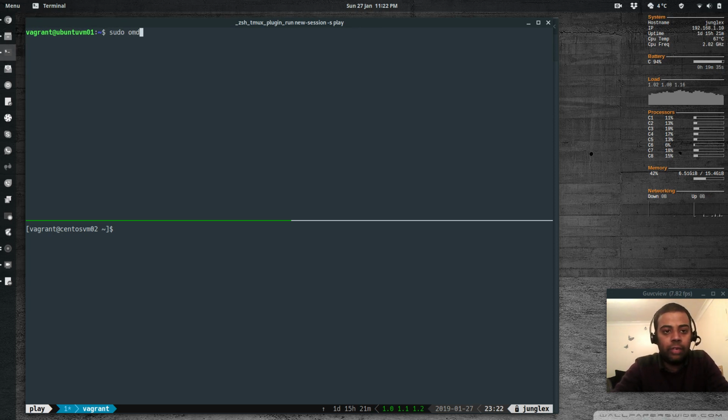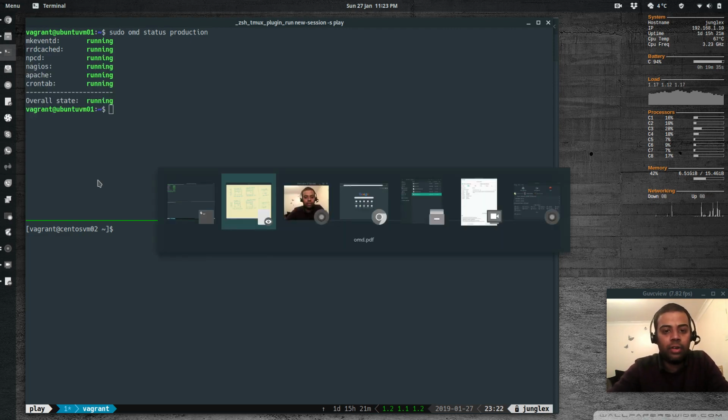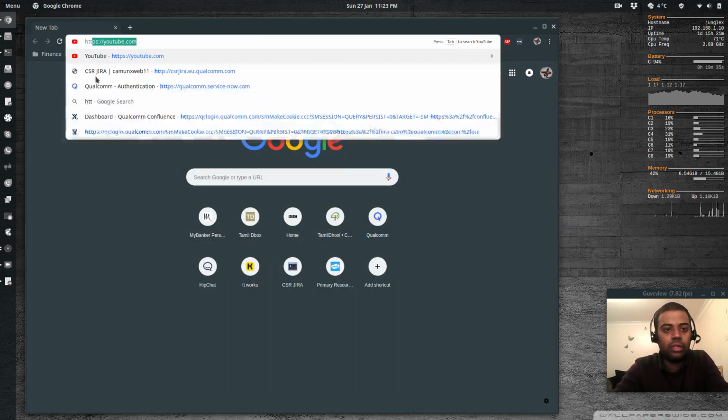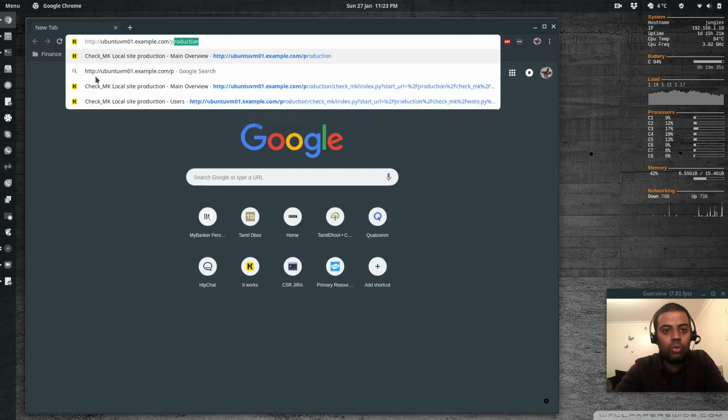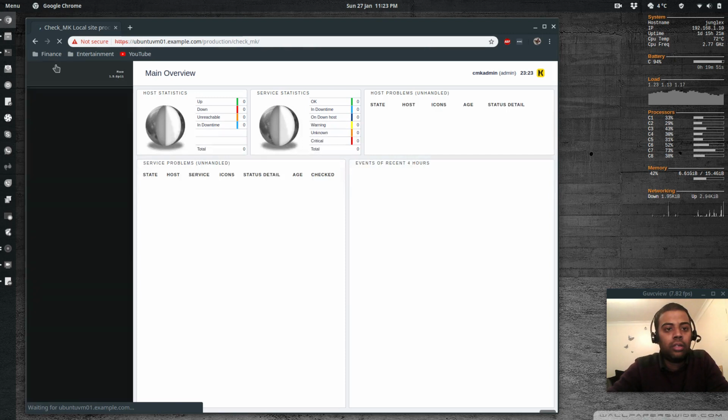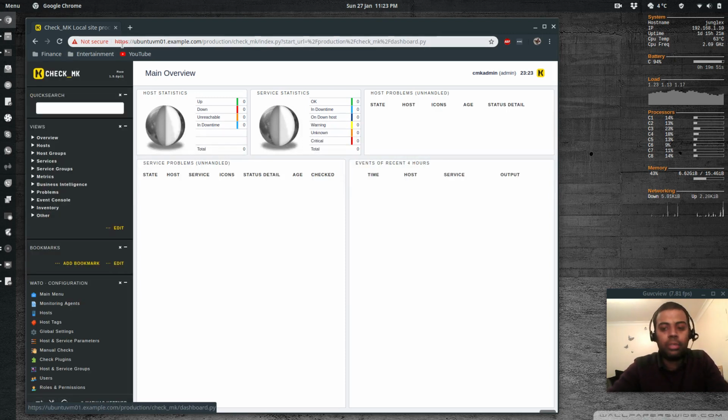It's available from the CheckMK server itself. So let's verify whether our site is running. Production, so that's running, and if I go to the web browser, https ubuntu VM01 production, you can see that it's HTTPS, which I showed in the previous video, how to install the SSL certificate.